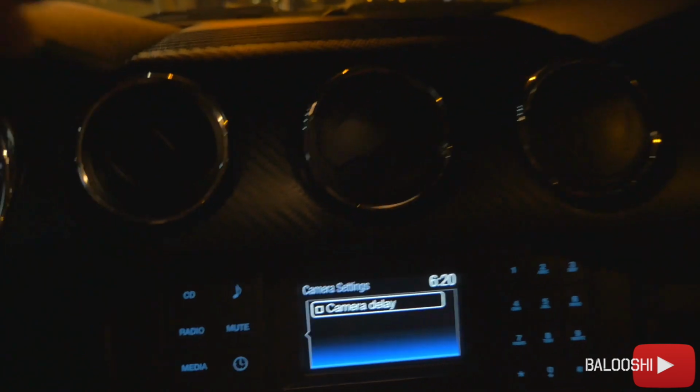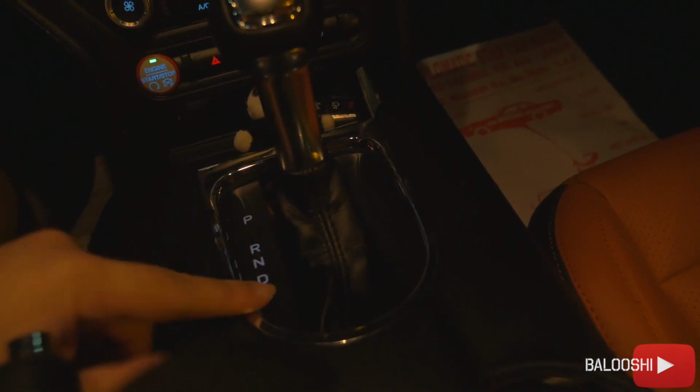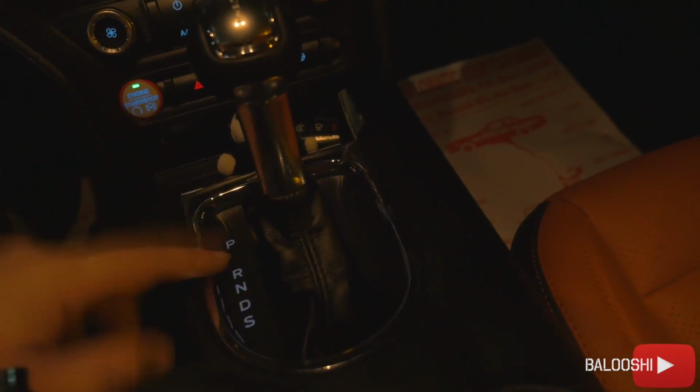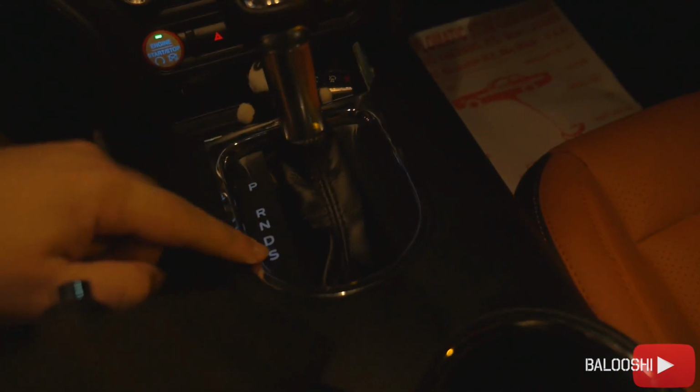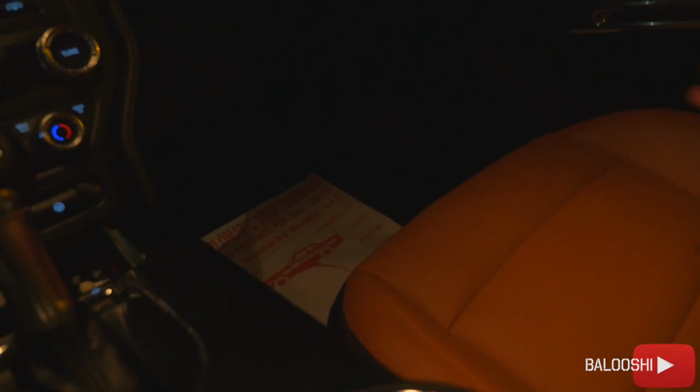And you've got these cool looking AC vents, which are really nice. And that's the gear. That's the sport mode you want: drive, neutral, reverse, park. That's only for if you really want to let it rip. It fits regular size cups, and it fits paperwork nicely over there. Lovely. And great leather seats as well. When you put your bum down there, it kind of squishes in, so as you go into corners, it quite holds you. And that's your lock and unlock.